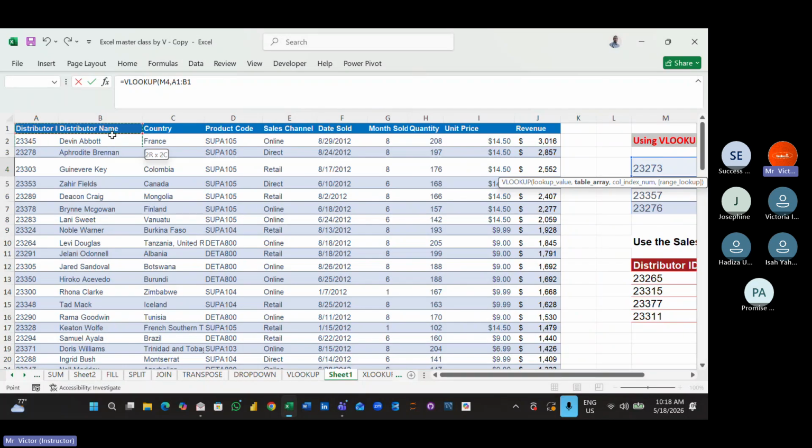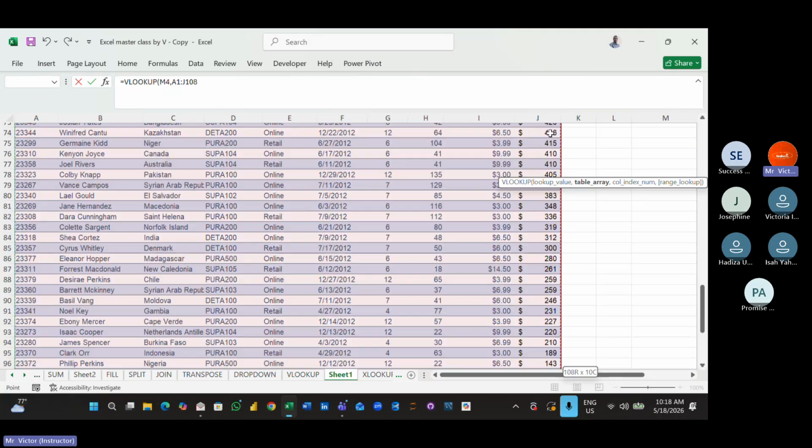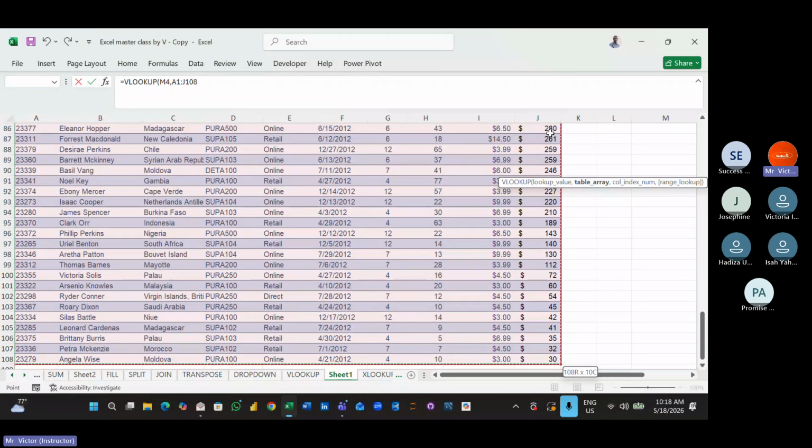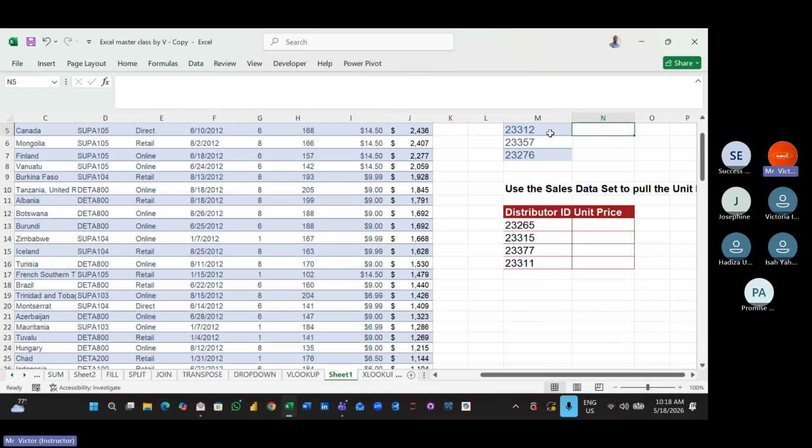So highlight from Distributor to Revenue, then Control Shift and Page Down, comma. Name is in column 2. 1, 2. We are looking for name. So we put 2, and then we close the bracket and hit enter.